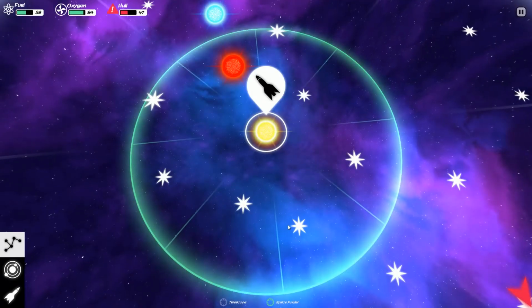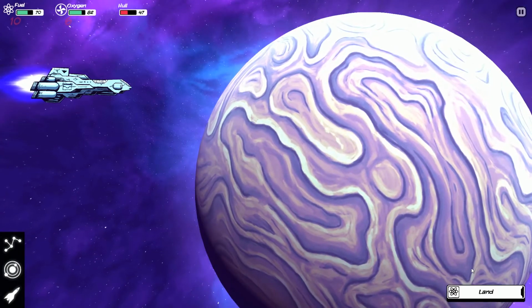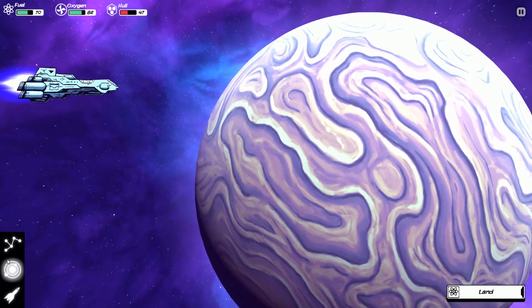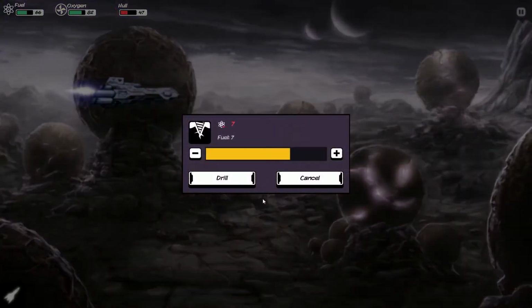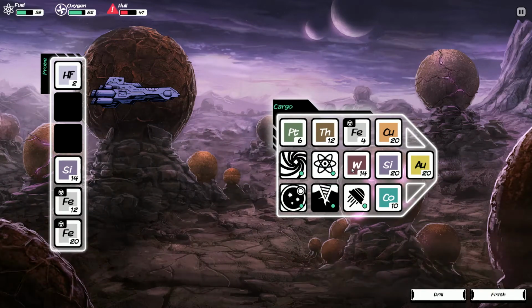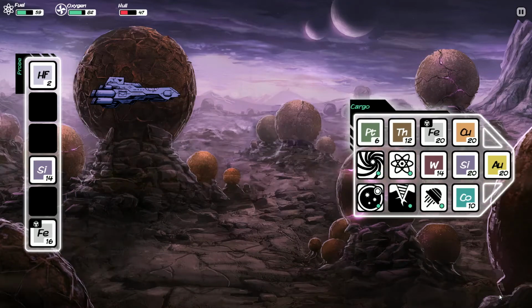Alright, I'm going to go to a different galaxy, where hopefully I'll be able to drill into a planet. Got some fuel, lovely. Let's, oh shit. Let's go drill in again, try and get some more iron. Yeah. Thorium, perfect, that's exactly what I needed. Iron. Fuck it. That will have to do.